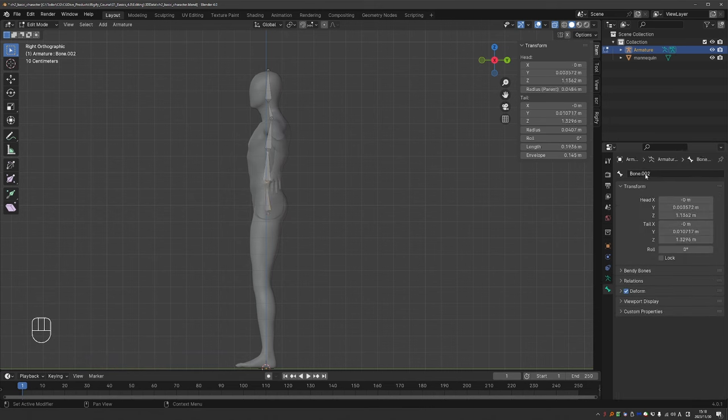Now I'll parent all bones that are not parented to other bones to the root bone. So the hips and the IK bones should be parented to the root bone. By the way, if I enable this X option here, that will automatically mirror any changes that I make to one side to the other side, as long as both sides already exist. So now if I just press Ctrl P, keep offset, you'll see that the right bone was also parented to the root, even though it wasn't selected. Also with this option on, if I just move anything on the left side, it will move on the right side at the same time.